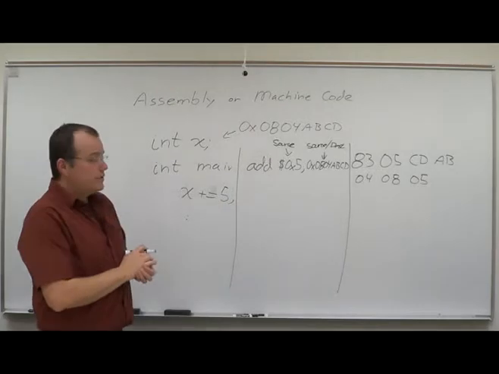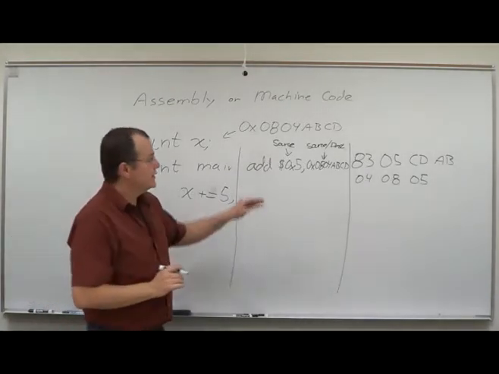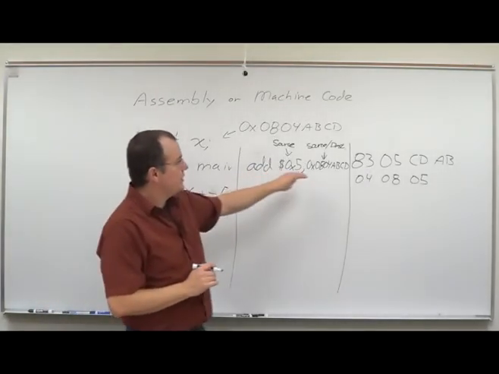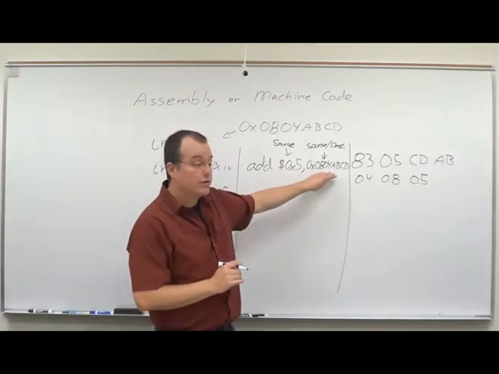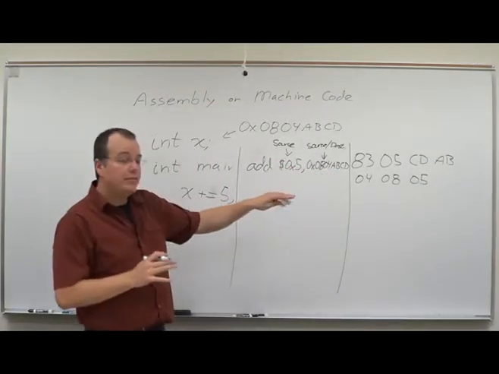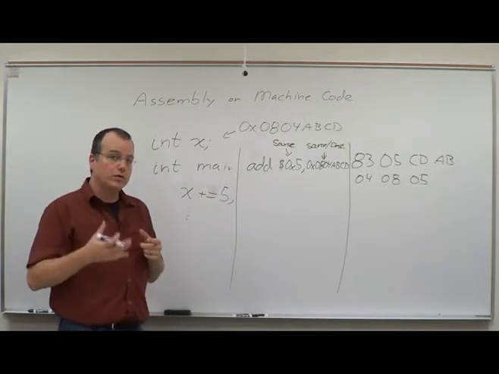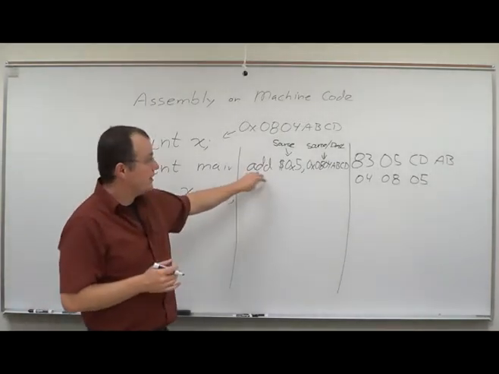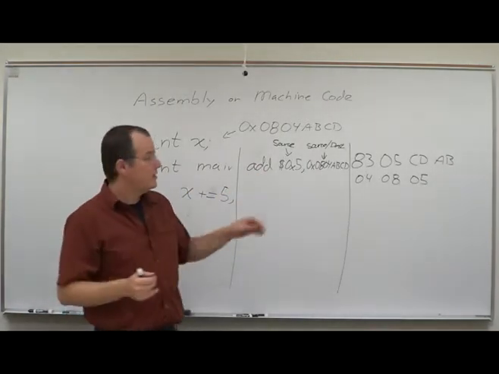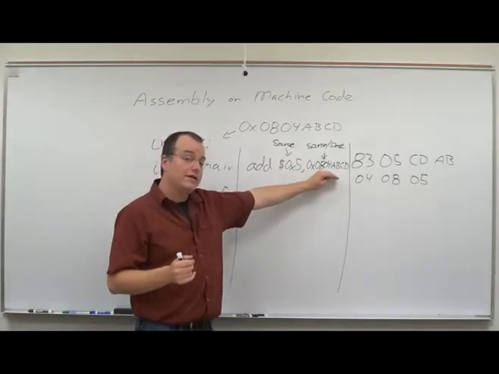So we actually call this a two-address architecture because each one of our operations has two addresses: a source and a source-destination. That's one of the things to keep in mind as we start learning about more types of operations here rather than just add. It follows this pattern of source and a source-last destination.